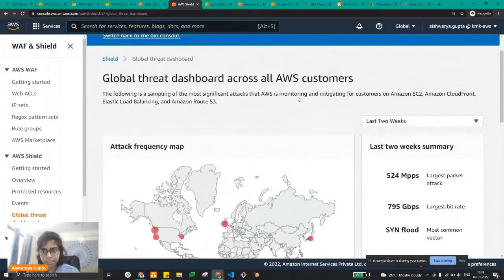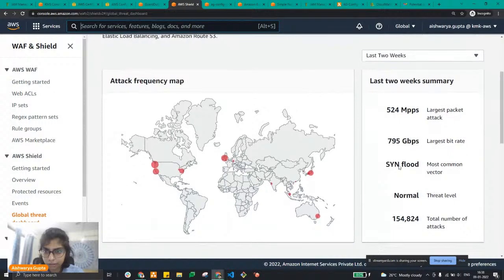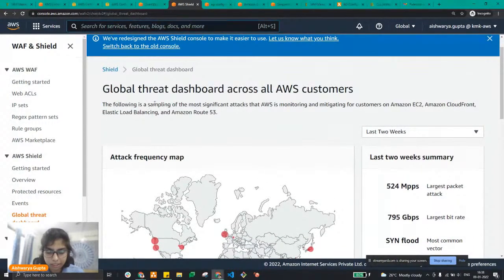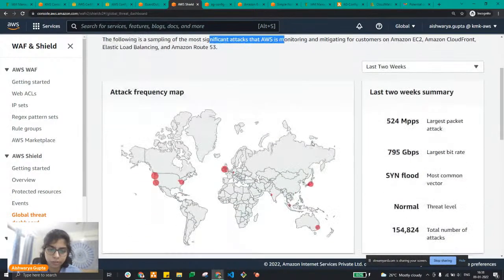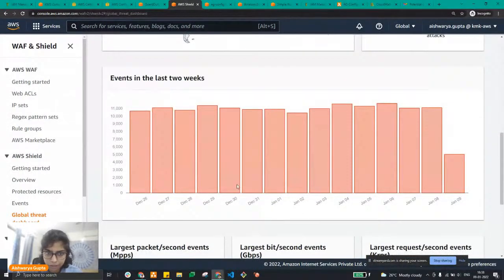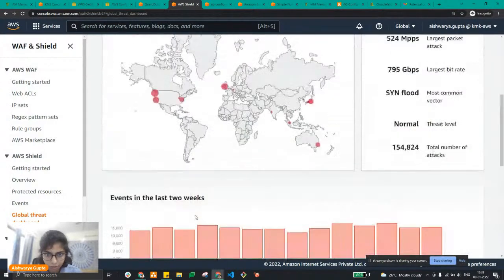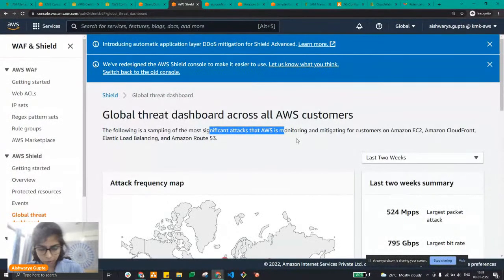As you can see here, this dashboard demonstrates the most common sampling of the most significant attacks that AWS is monitoring and mitigating for customers across all of these services, the regions where they're coming from, the events in the last 2 weeks, the largest packet transferred, the largest request coming in. All these details we'll be able to see specific to our application when we enable Shield Advanced.